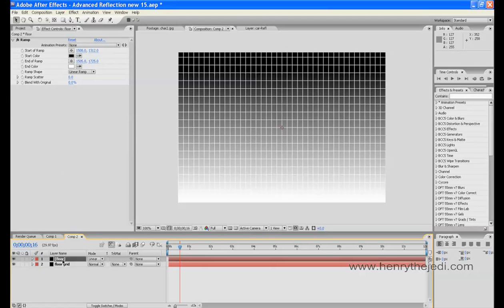With the floor layer selected and the ramp effect applied to it, we are going to change the transfer mode of the floor layer to linear dodge. If you cannot access the transfer mode, you can always click on the little button there on the After Effects window. Please do bear in mind the fact that this is quite an intensive tutorial. I've had a couple of After Effects crashes lately. I can't even count exactly how many times it happened, but I do not know why it happens, but it's mainly because we more or less deal with the 3D functionalities of the application, which is really intense.